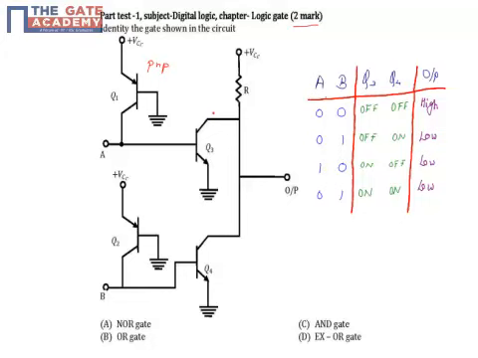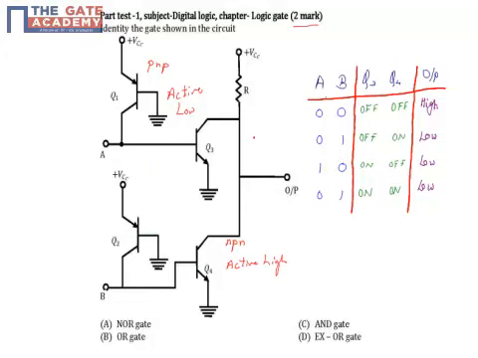We can see that Q1 and Q2 are PNP transistors, whereas Q3 and Q4 are NPN transistors. Whenever the input is high for an NPN or low for a PNP, we say it is activated. That is, the PNP is active low, whereas the NPN transistors are active high. So whenever the input to Q3 and Q4 is high, that is 1, it will act as a short circuit, that is, the switch would be closed. Q1 and Q2 are just given to confuse you.